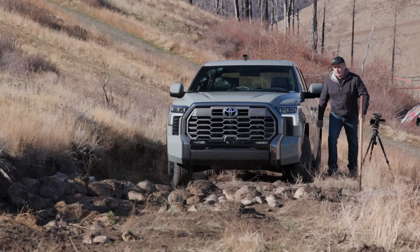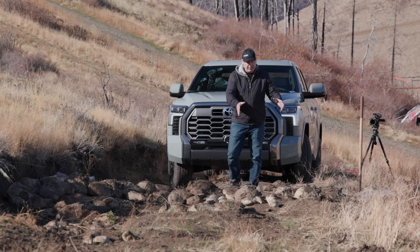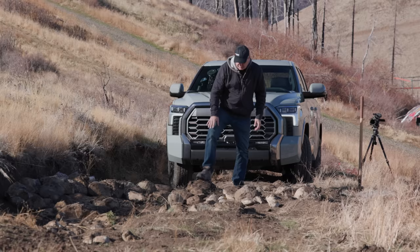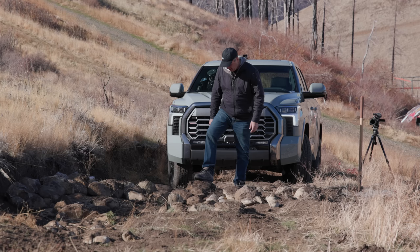So the biggest change is just simply more rocks. I added another layer to the inside. I built up this portion right here. This didn't even exist before. And then I added this big boulder right in the middle. Now, is there a good chance that this boulder will absolutely run against the differential on the back of this truck? Absolutely. Yeah, maybe that boulder wasn't actually a good one to put there. Oh well, let's see how it does.